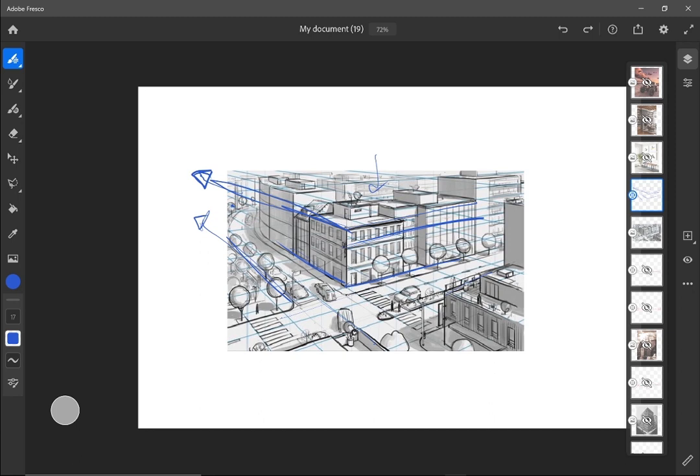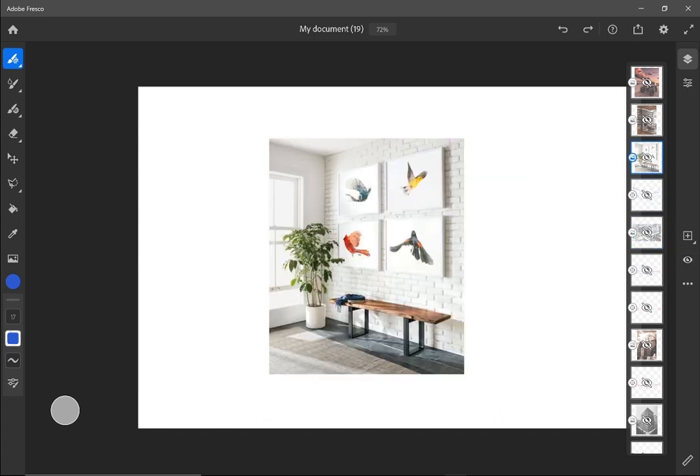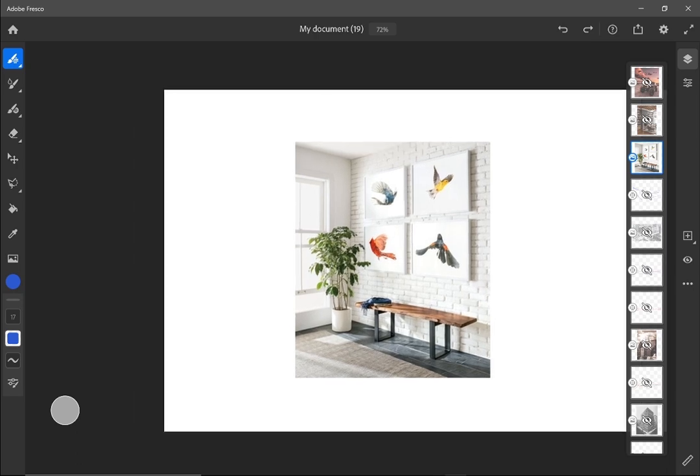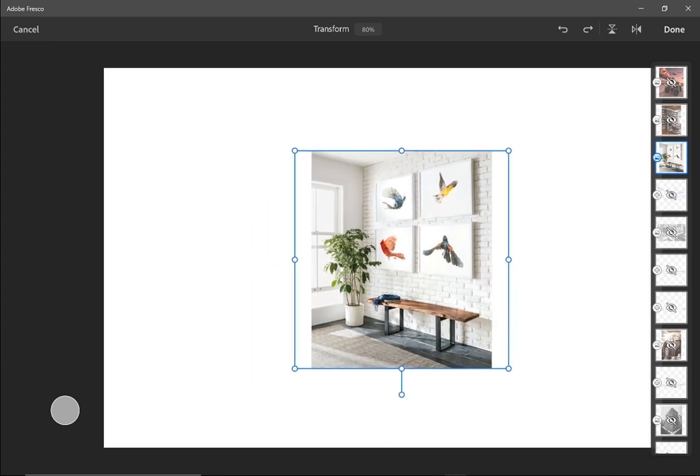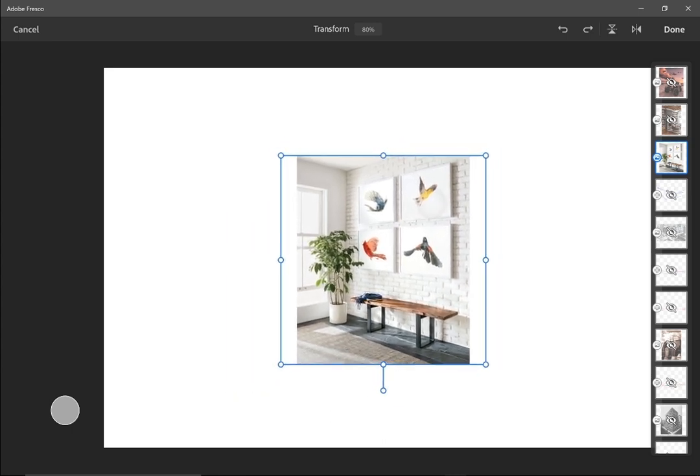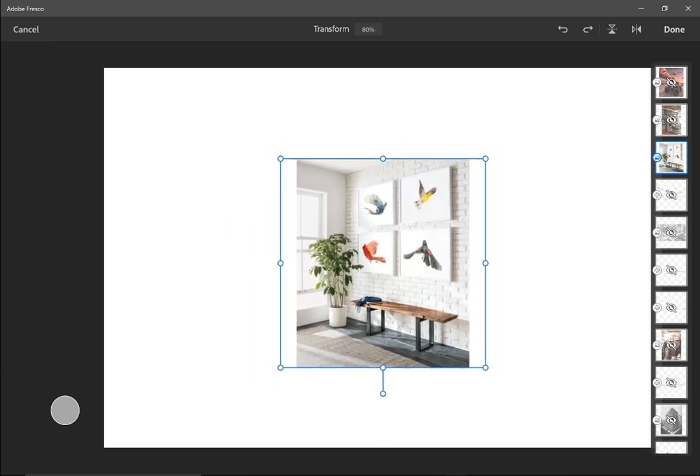Don't want to spend too much time on this one though, because I do want to show you guys interior shots, because remember we talked about interior when I first showed you two-point perspective. So here we have an interior shot of maybe just a waiting room somewhere, or the inside could be the lobby part of an apartment building or whatever it is, right? I'm going to make it just a little smaller, and we're going to find that vanishing point here.